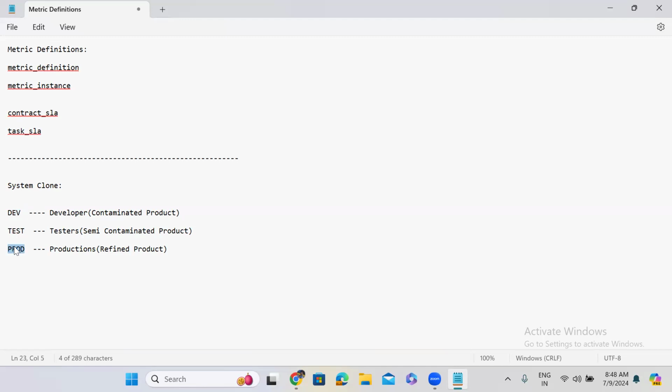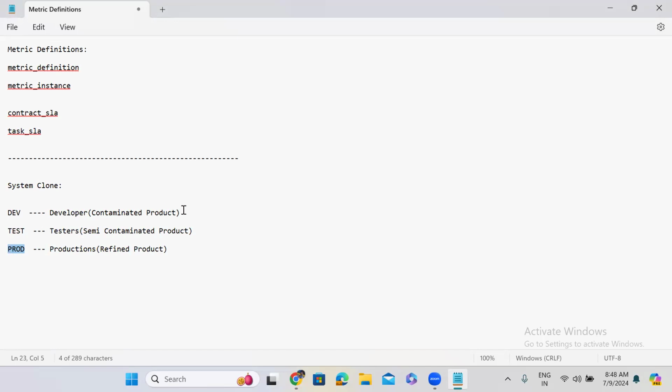So guys, is it easy to work in a contaminated environment? At one point of time we'll be frustrated and we'll feel like quitting, right? So do you think it is easy to work in a contaminated environment? No, right? So then what we will do is we will clone production with the dev here.